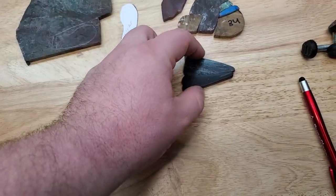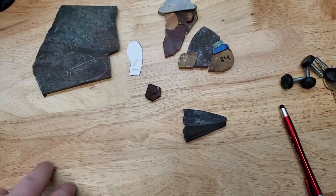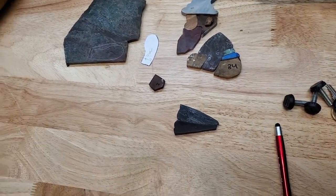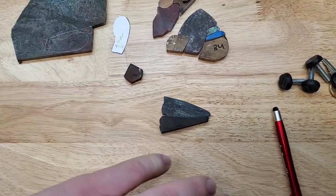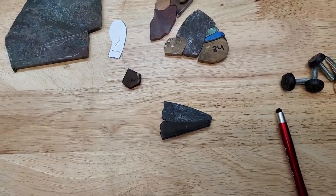And then, see, this part's already done. We're not going to do a full polish on everything. This is meant to be a contrast piece. Initially, I had meant to make it a full polish, but I decided against that, and this is more art.